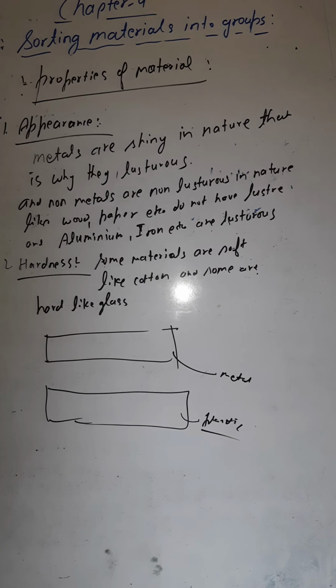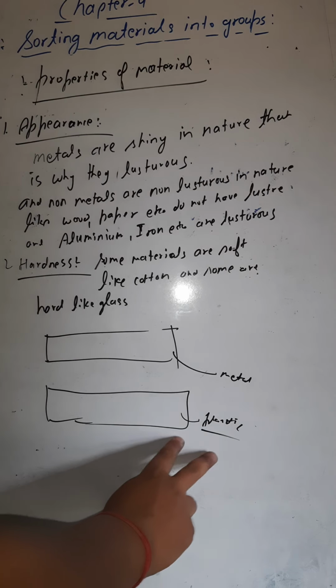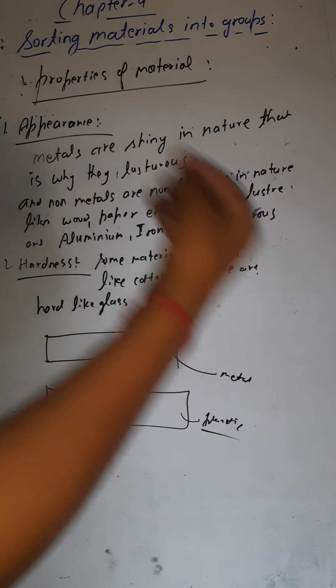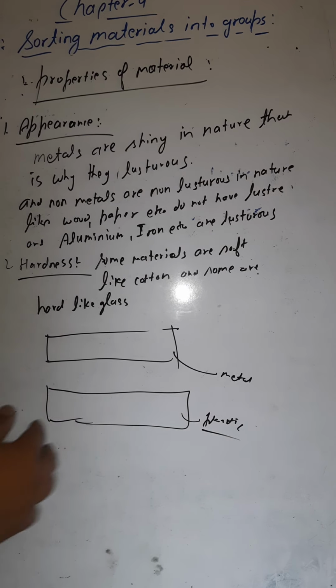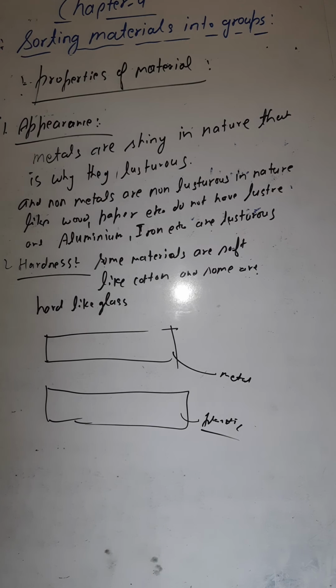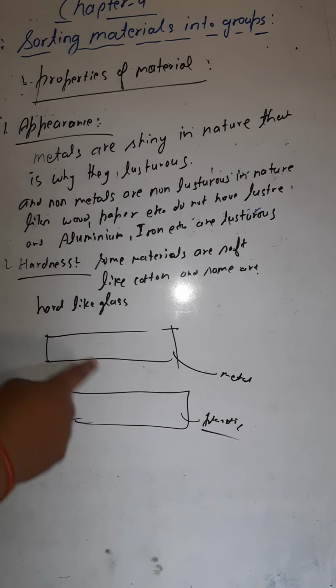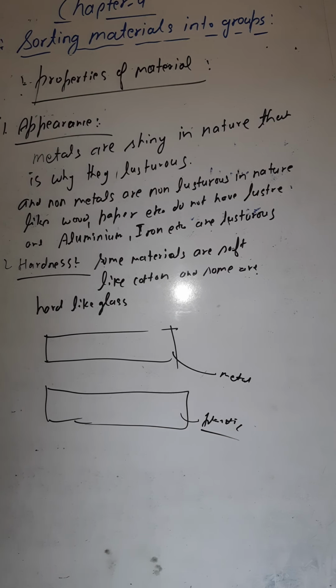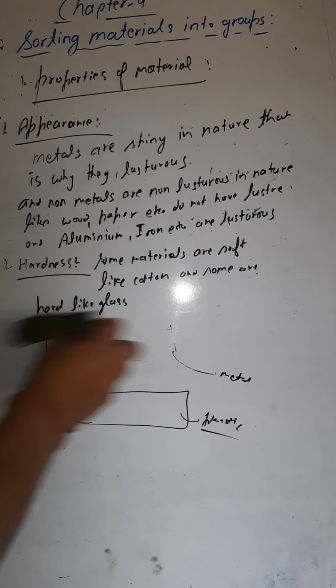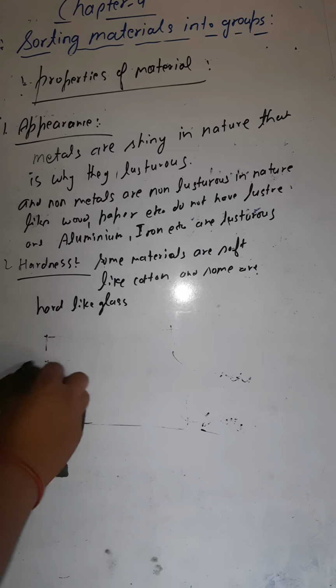Suppose we have made a scale here with the help of metal, and I can bend this scale easily. At the same time, the scale which is made of plastic would be brittle in nature, or you can say it is rigid in nature. You cannot bend it easily. If you just try to bend this scale, it will just break into pieces. So again, you can differentiate between the different materials. Some materials are flexible in nature, and some are brittle, or rigid in nature.